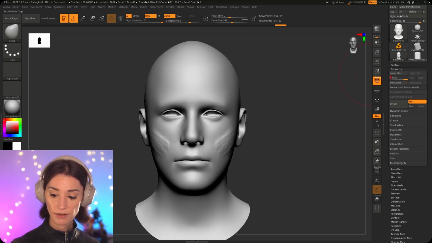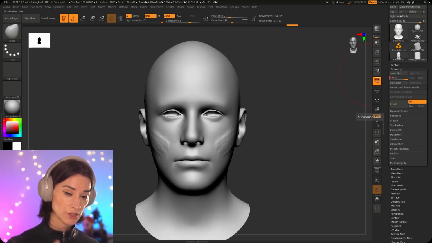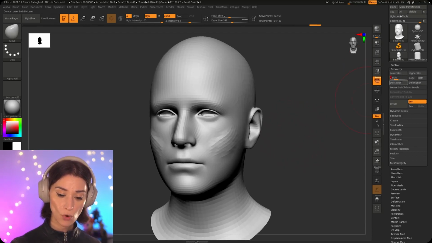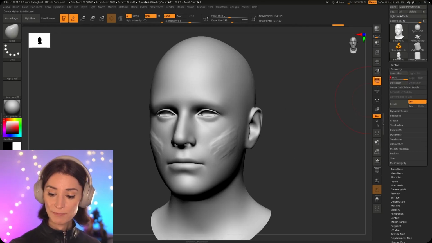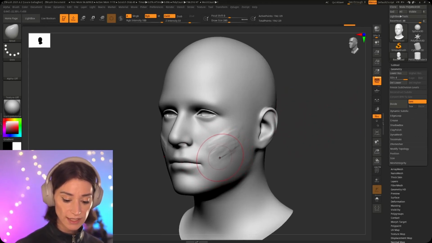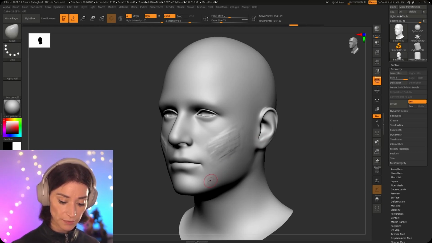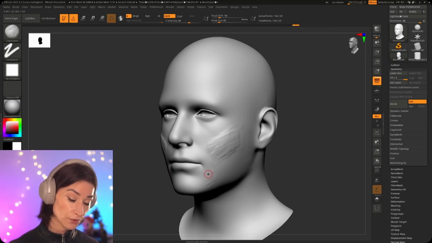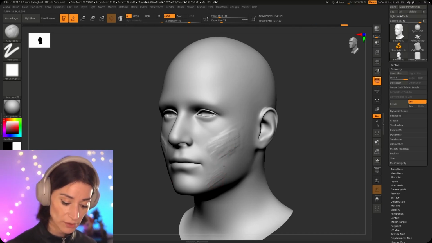One of the great things about working in subdivision is that we do have that dynamic control over the resolution. So you can already imagine at this point, right? If I want to sculpt very tiny details on this head, I should probably do it at the highest subdivision level, so that I can go in here and start to sculpt some really tiny details over the surface. Not as tiny as we could. We will make them even tinier later.